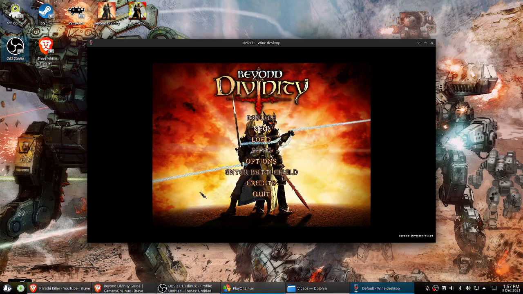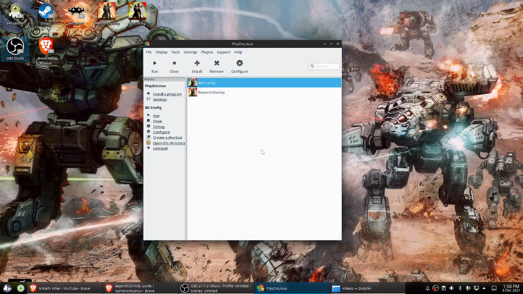Now, I did run this in a 1080p mode to match my desktop environment, but this game, much like Divine Divinity, if you take the resolution too high, things get a little bit too small and hard to read, basically. Quit out of this. All right. But yeah, you could basically run it at a multitude of different resolutions, whatever matches your monitor, so that you get that nice full screen look.